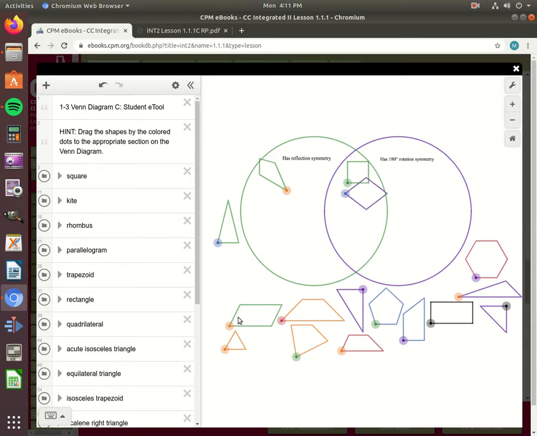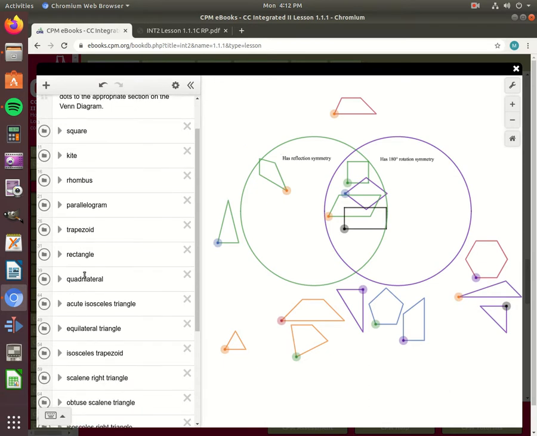A parallelogram looks like it has rotation. I think it does actually have reflection at that diagonal angle right there, right? So I would say both, although the book might disagree with me. I do think there's reflection symmetry right there, and definitely rotation symmetry. All right, a trapezoid. A trapezoid really should have neither, just a regular trapezoid, neither. A rectangle should have both, but down the middle you can spin that or cut it in half and it would look the same. A quadrilateral is going to have neither. There's nothing special about a quadrilateral.